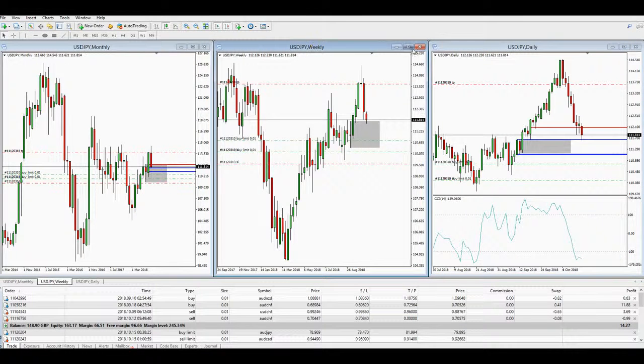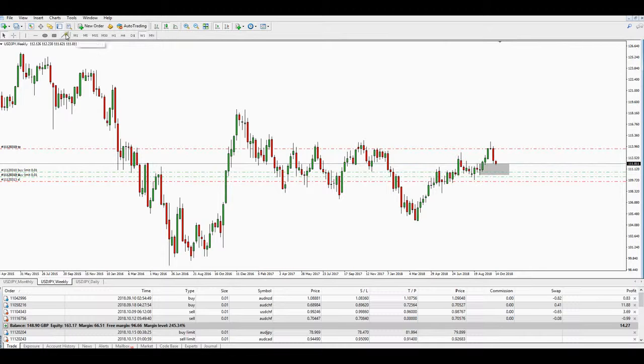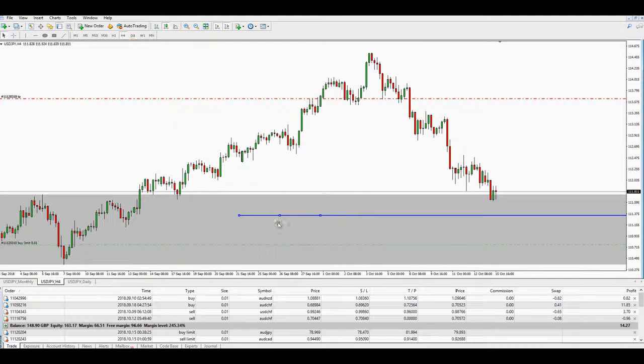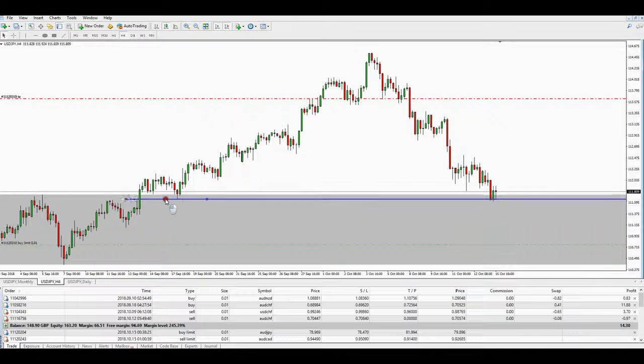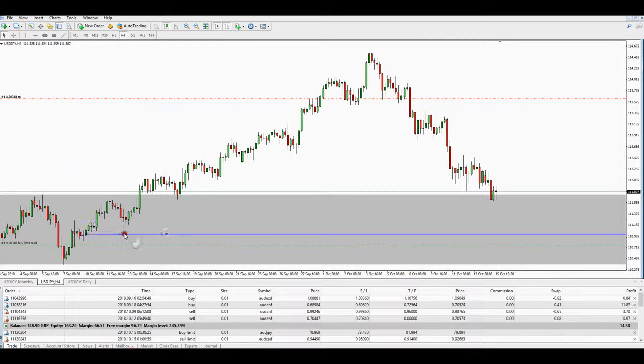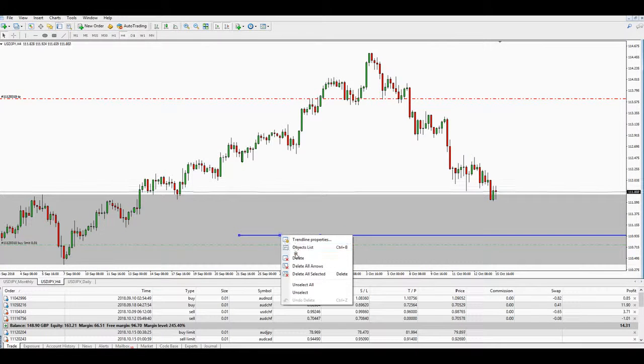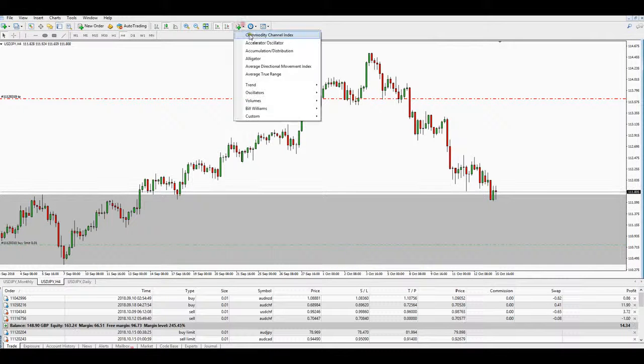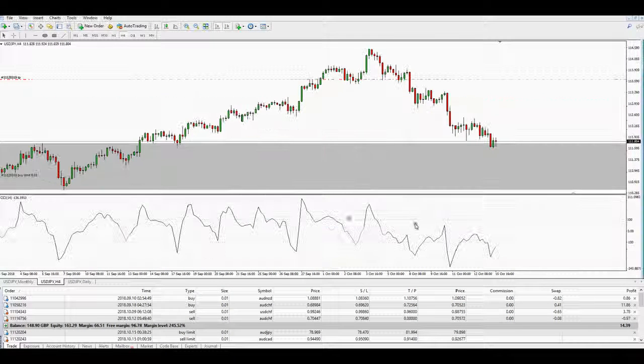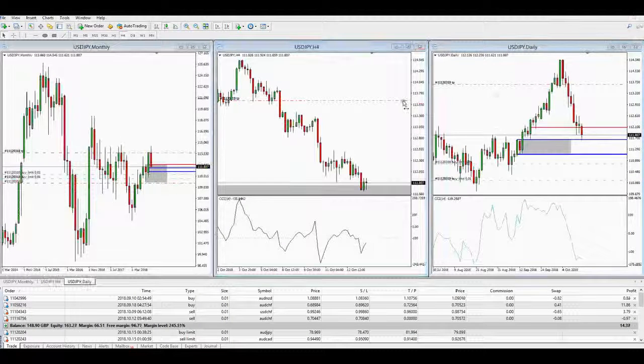If we look at the weekly one, enlarge this, and let's see if I can draw any other levels on the 240. So much going on here. There's so much going on. No, I'm not interested at all. I'd rather wait for the price to reach this lower level. I'll put the old divergence back on here, the commodity channel index. No divergence anyway on that 240, not that I would want to take it.